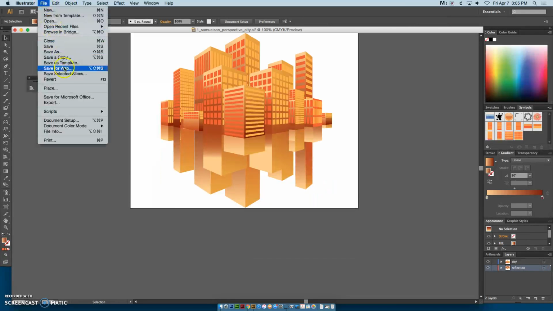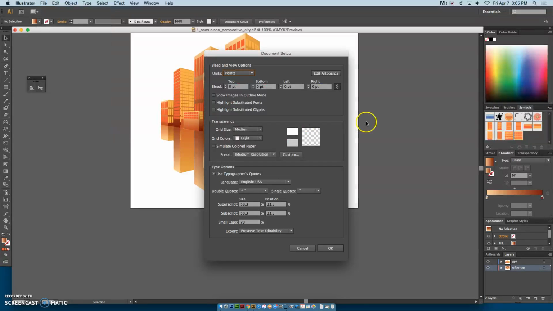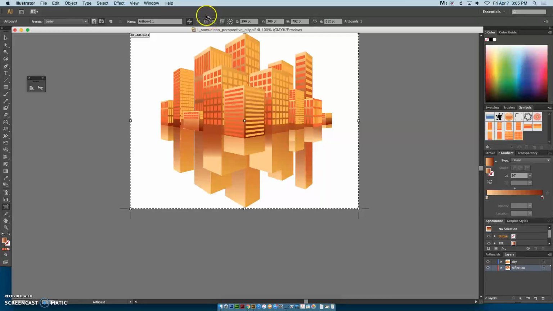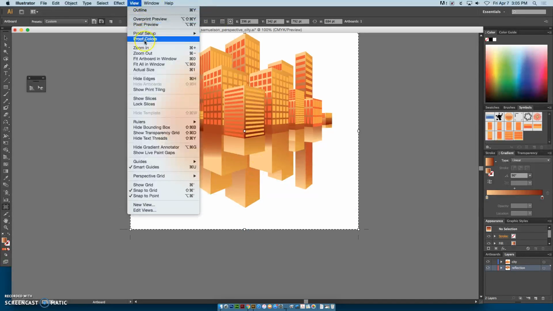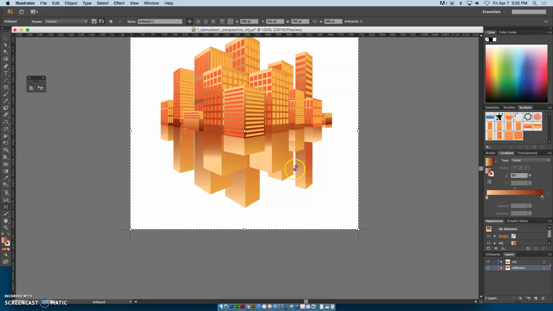So I'm going to go to File, Document Setup. Up here, see where it says Edit Artboards? Well, I want to drag this down, and it's going to be easier for me if I have a ruler so that I can tell you. So I'm going to go to View, Rulers, Show Rulers. I'm going to drag this down.